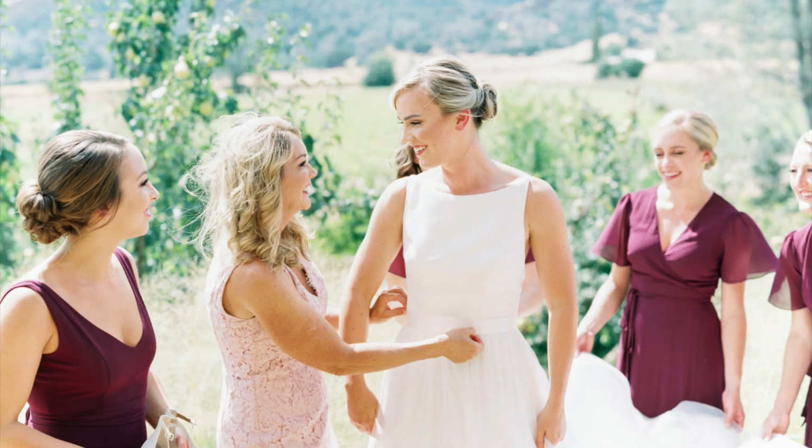Your photos are going to be a little bit on the darker side. Even if your photographer does shoot light and airy, if all of your backgrounds are dark, the photos can only look so light and airy. We can only do so much as photographers. So if that light and airy aesthetic is really important to you, perhaps you can choose more light backdrops for your venues, or maybe be outside as much as possible with lighter backgrounds. Being outside and having more natural light as opposed to being indoors, or perhaps choosing indoor venues that have a lot of natural light in them, that is going to further aid in having that light and airy aesthetic.